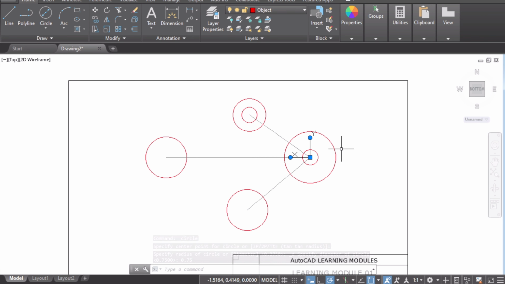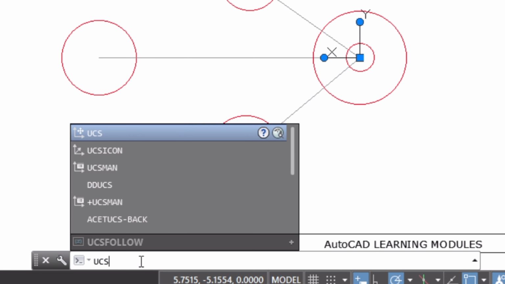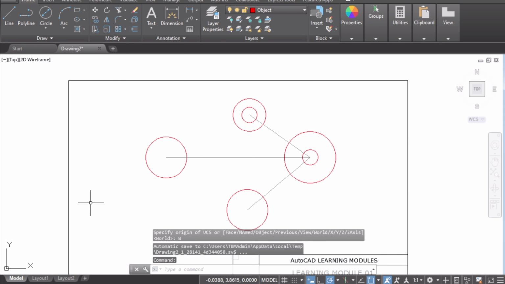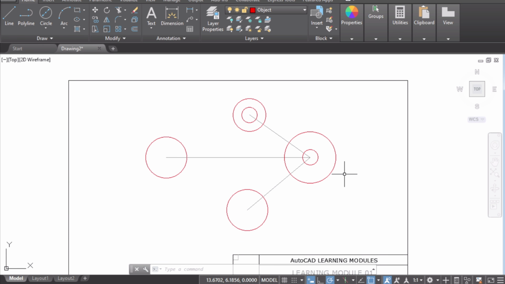Once you finish, I forgot one thing. Our coordinate system is right now on this center. So it's better you return this coordinate system to its original position. How to return it? Just go for UCS again, enter, and here you can choose where you want your coordinates. Here you can choose the world. That means you return to its original position. Just click world. It will return back here. So that's it. I forgot that you're supposed to do this once you finish the angle making.